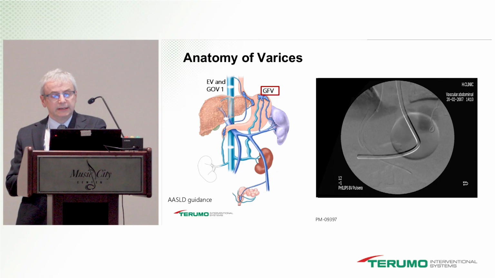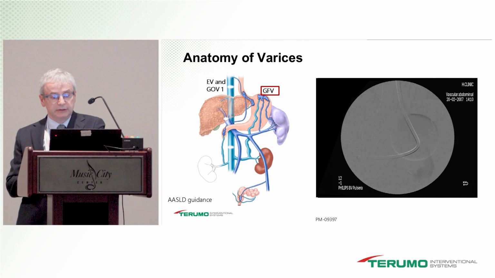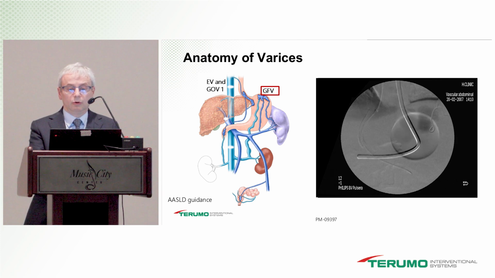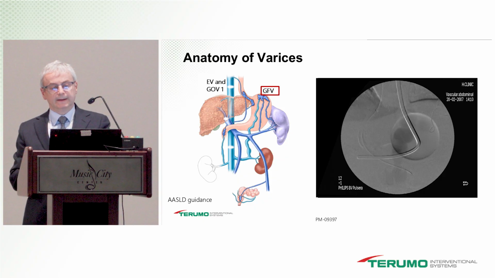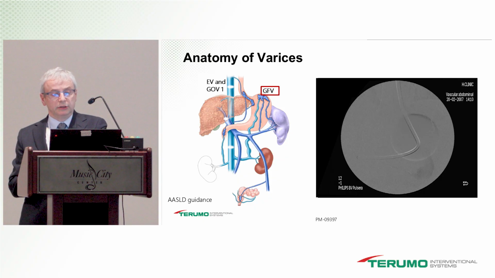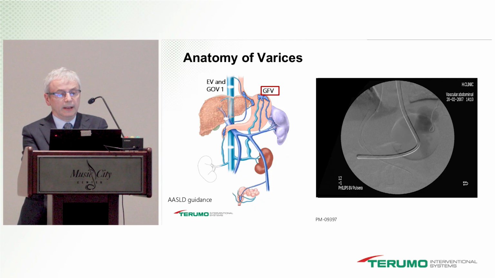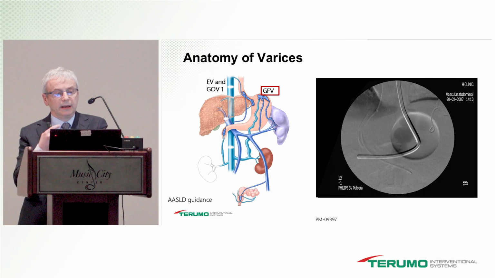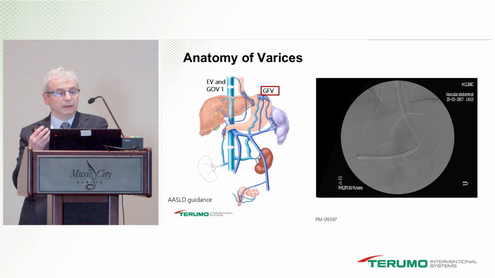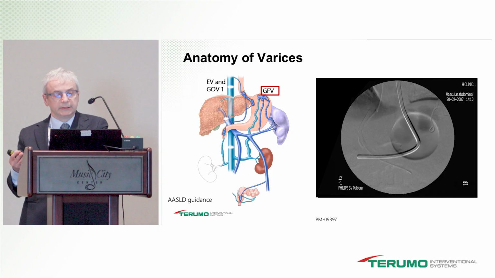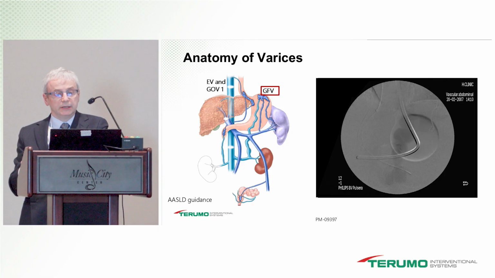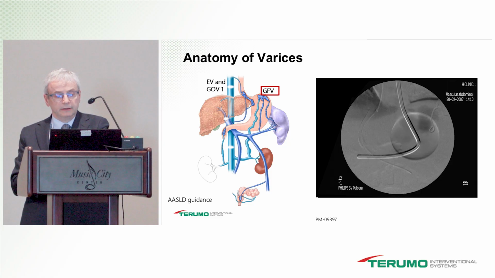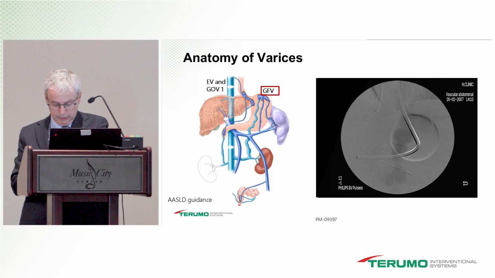But after doing this case, we clearly understood, because the case was completed by trying to put some coils in this big collateral, but what we saw is that we occluded this collateral, and the nidus of the varices was fed by several other collaterals, many of them coming directly from the spleen, so could not be embolized. So we did not achieve hemostasis in that case. This is when we started thinking that we need something different, and we started thinking about RTO.